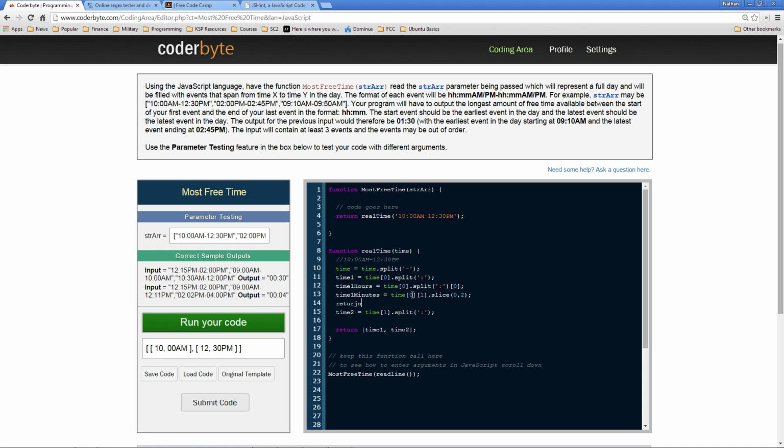And let's go ahead and return an array of hours and time 1 minutes. Is it already split though? So why is it truncating that to 0? See, this should give us like 0A. No.